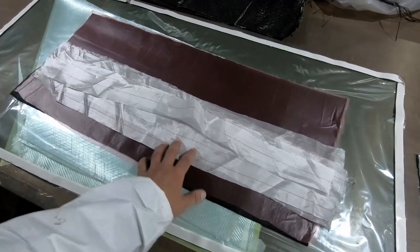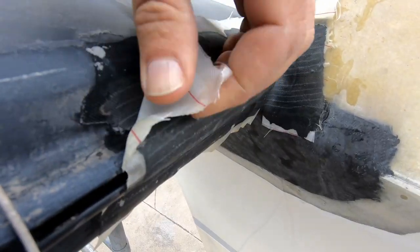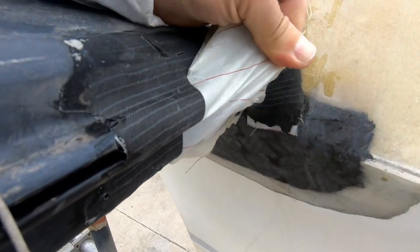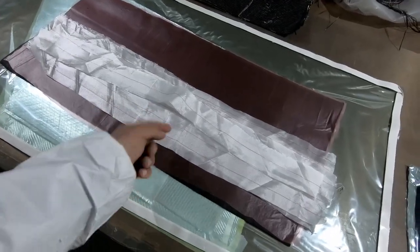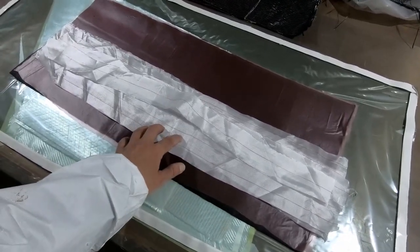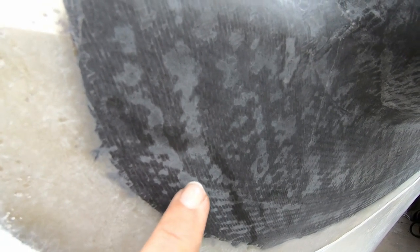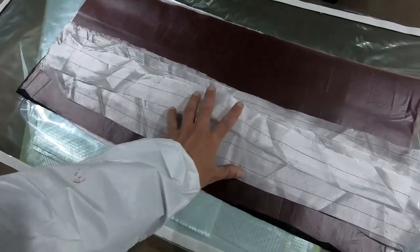The reason why we use this stuff primarily is that it gives us a surface finish which we can work with. It gives a nice textured, resin-rich surface that we can sand. We can sand that surface, which then aids in secondary bonding, when we sand this resin-rich top surface without sanding into the carbon itself too much and removing all the strong carbon fibers. So that's the first layer in our consumables.